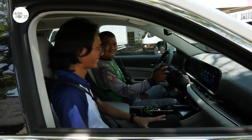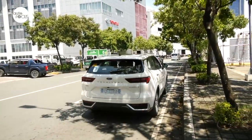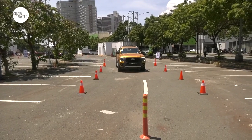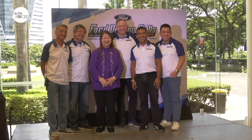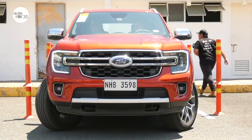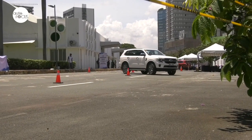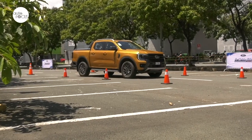The bottom line here in the Philippines is, there are so many opportunities for dangerous experiences on the road. And the focus is really to find ways to reduce the experiences of accidents or injuries on the road. And so it's everybody's responsibility to take care of your fellow Filipino residents. It's a combination of whether you're a driver, a pedestrian, or a motorcyclist, it's all of our responsibilities to keep our fellow Filipinos safe.